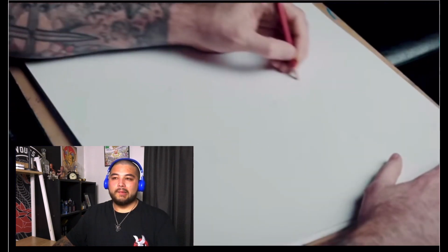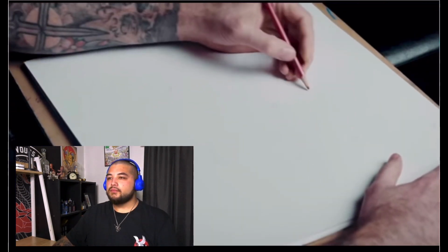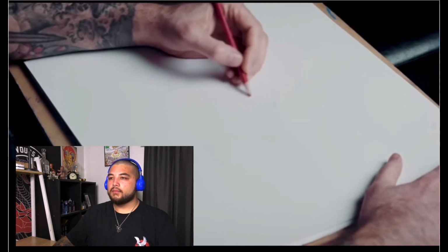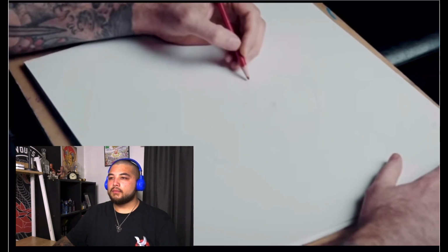All right, so today I'm going to show you how to draw a skull, kind of the Japanese style. So what I normally start with would be just the top of the head shape. I'm going to do a 3/4 view, and then I figure out where I'm going to put the eyes.